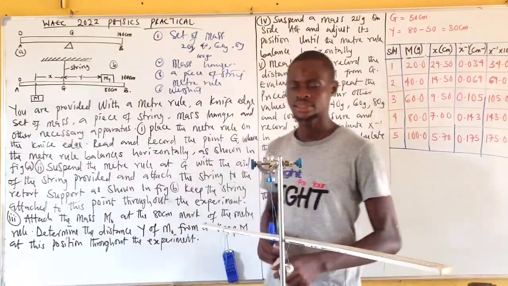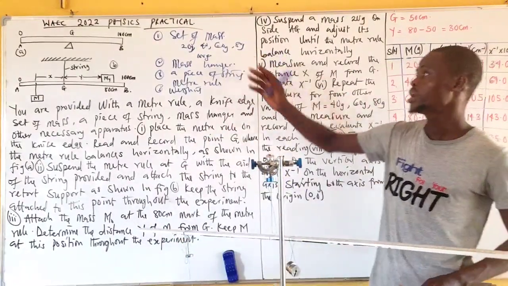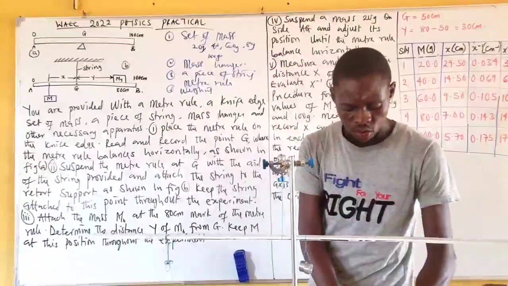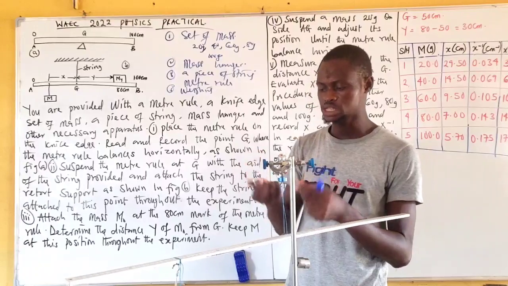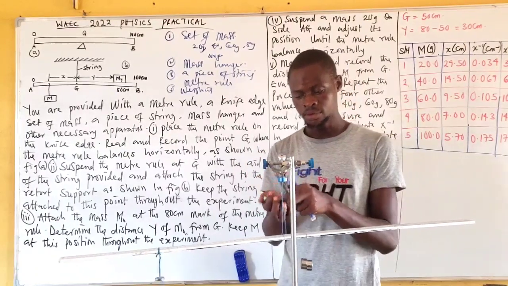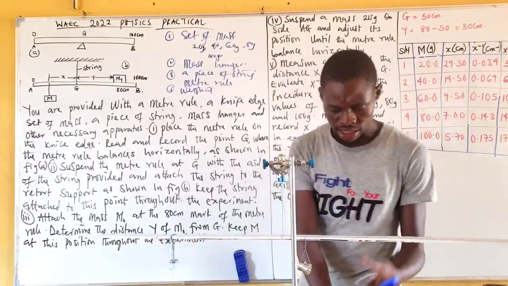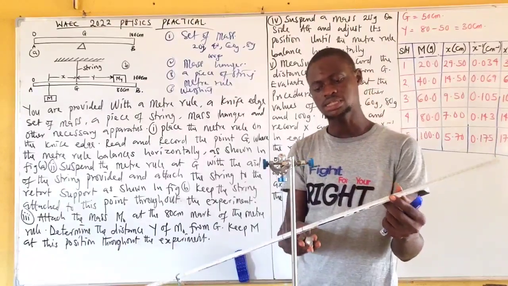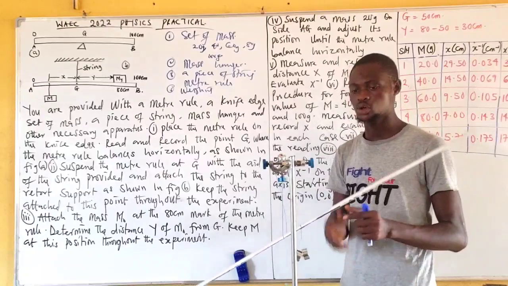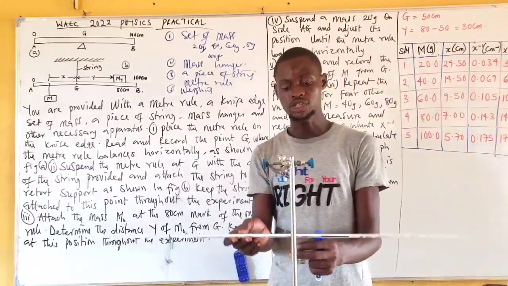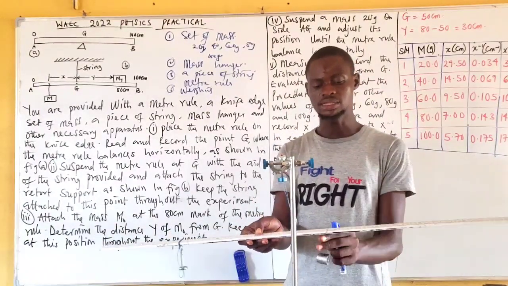Thank you. Let's start. Now, when we are given a set of masses, we have our set of masses here. That is a mass of 20 gram, 10 gram. This mass here is of 50 gram. I couldn't find a 100 gram mass, so we can provide multiple 50-gram masses for the experiments.